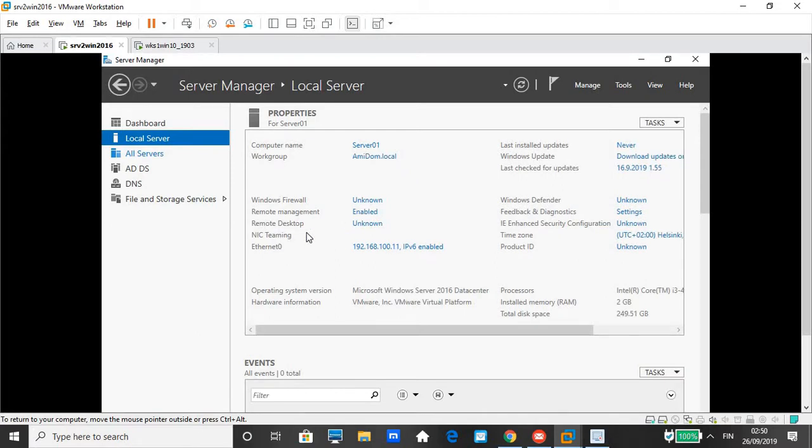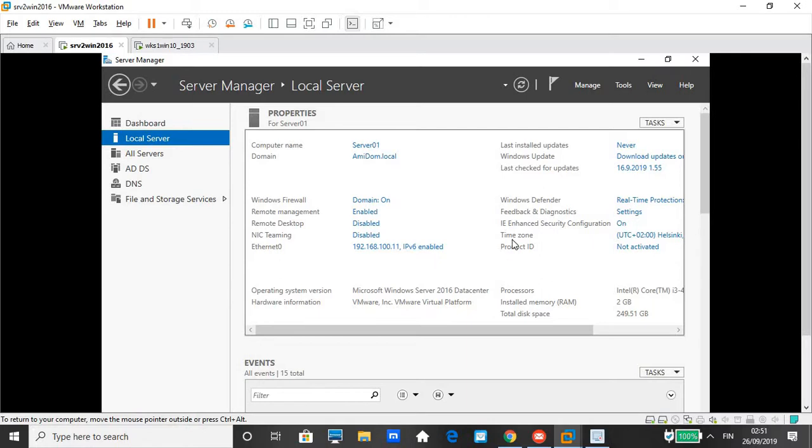Yes, it's coming. You can see that the domain is amidum.local, and it shows our IP address 192.168.100.11, which was previously done according to our work paper. It was given by our school, so it's like a practice.